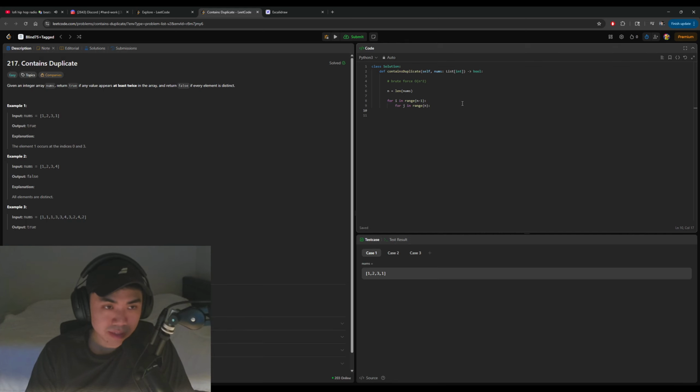And we just say that if nums at i is equal to nums at j at any point, or sorry, this is actually going to iterate through the same. So you actually need to update this to i plus 1, right? So you're comparing every ith index with every i plus 1 to the end. Yes. Okay. There we go.